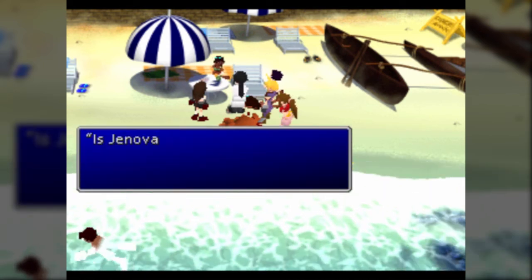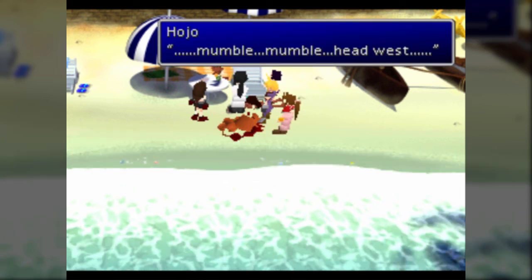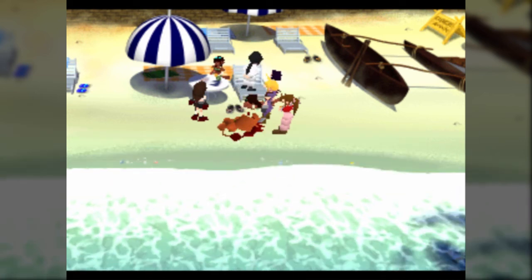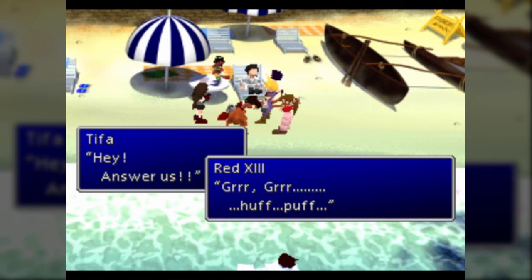Oh my god. And Aerith's asking pretty good questions, but Hojo's just telling us mumbles to head west. So that's where we're gonna go next. We're gonna head west. To the California Gold Rush.